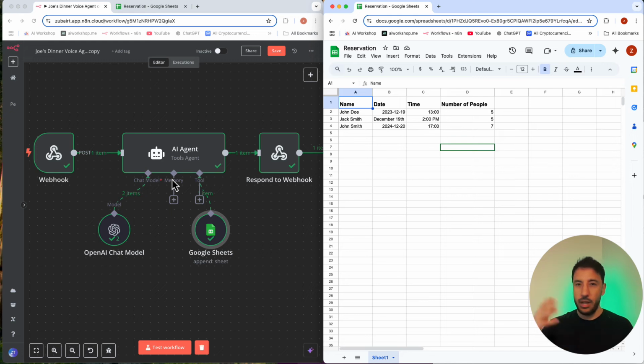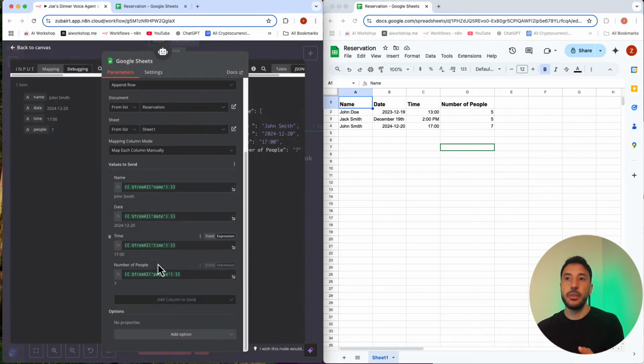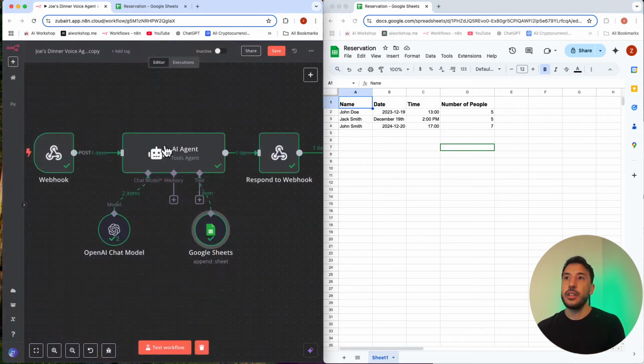And that's why, like I said, we have to test out different large language models to see which one suits best. But the whole goal of this was to showcase that this is actually able to send information to a webhook, to an AI agent that can retrieve that information from this AI function and add that information into our Google Sheet here, right? So that was the whole point of this, and that's what we achieved.